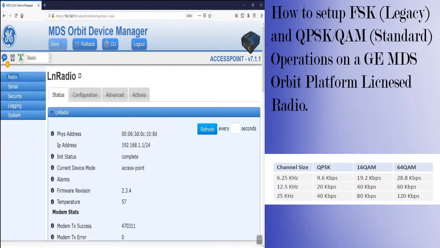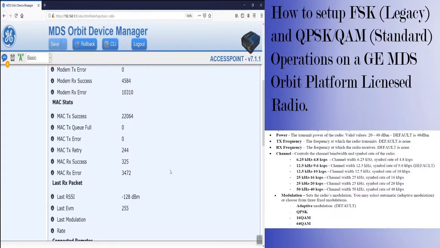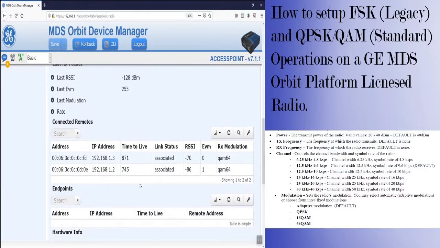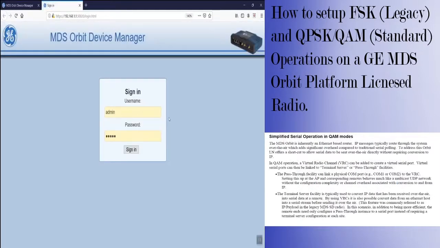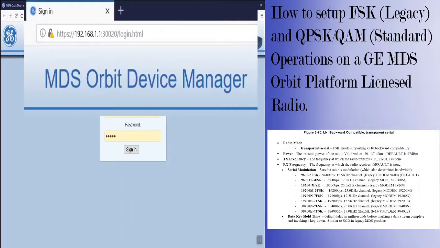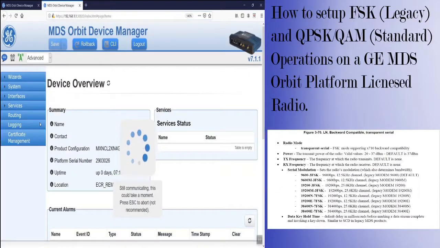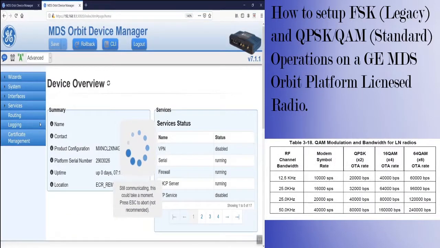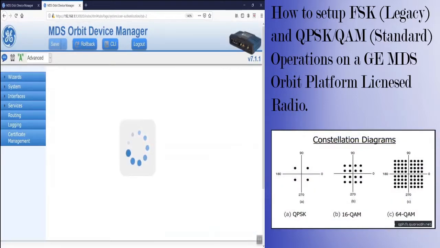So I just click on our RF interface icon. It's going to take us to the LN radio status. We're going to scroll down to our connected remotes, and I'm going to select 1.3 since it's been giving me the least problems today. So right away, if we look at our URL, we can see we're connected to the AP using port 320. This is our web proxy to our remote. And if we go ahead and sign in, keep in mind this is a 56K network, so we are practically using dial-up speeds.